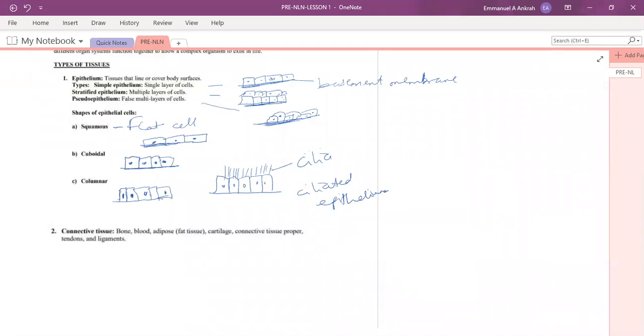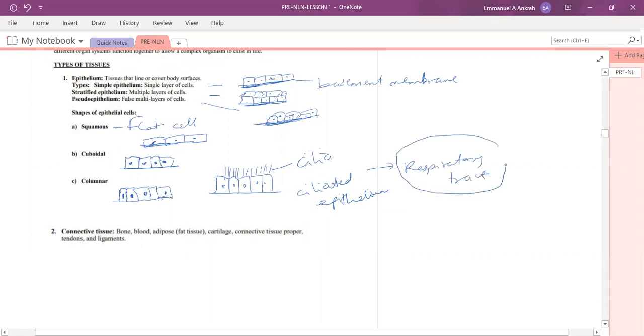For example, the ciliated epithelium, we can find one in the respiratory system, the respiratory tract. One of the areas is here, the columnar epithelium, the respiratory tract. The cilia beats to move substance on the surface, right? So let's say you have mucus in the respiratory system, the cilia will beat and move the mucus towards the throat so that you can cough it out, right? So it's very important in the respiratory tract.